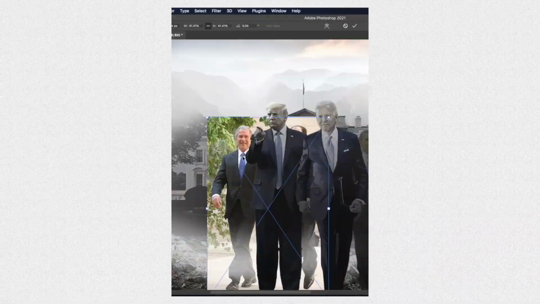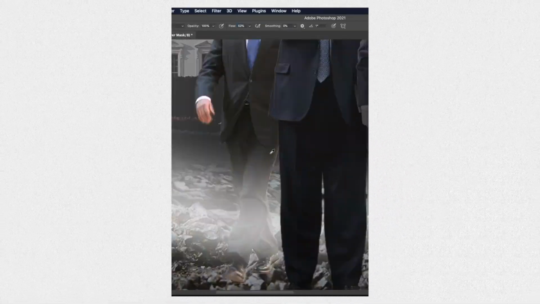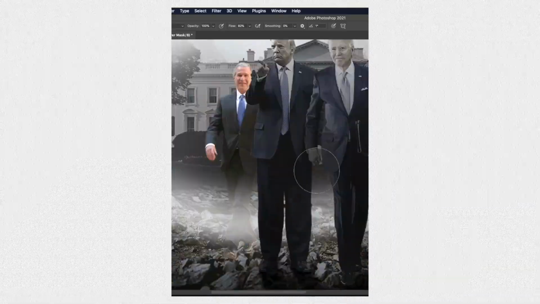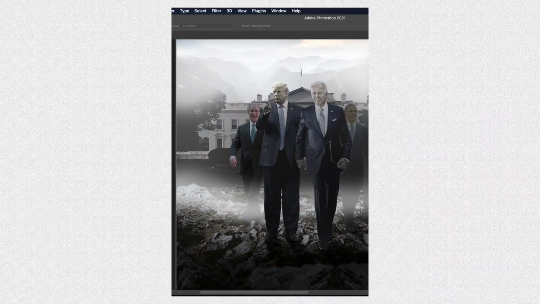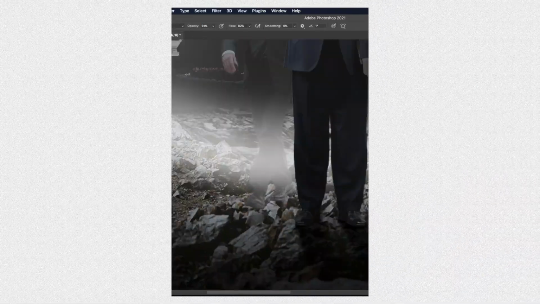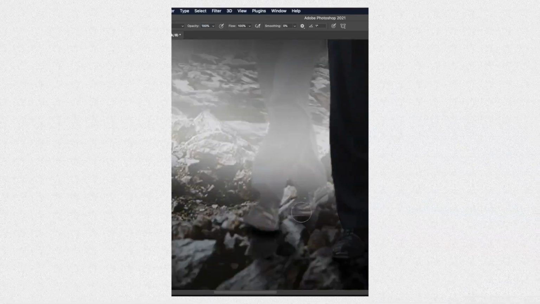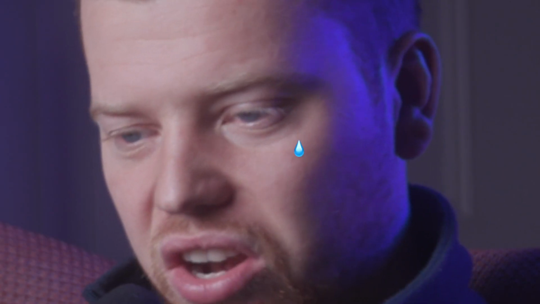Getting dropped in. Chopped him out, got rid of that little rim light that he brought with him. Same thing. I bet you I'm about to do the same thing. Oh, and look at that. Colour balance, levels, shadows. Easy. The whole thing's just easy. It's not that easy, and I'm not that good at it.